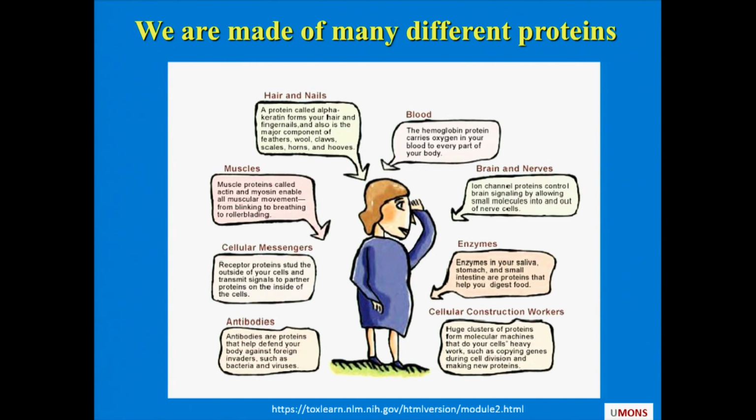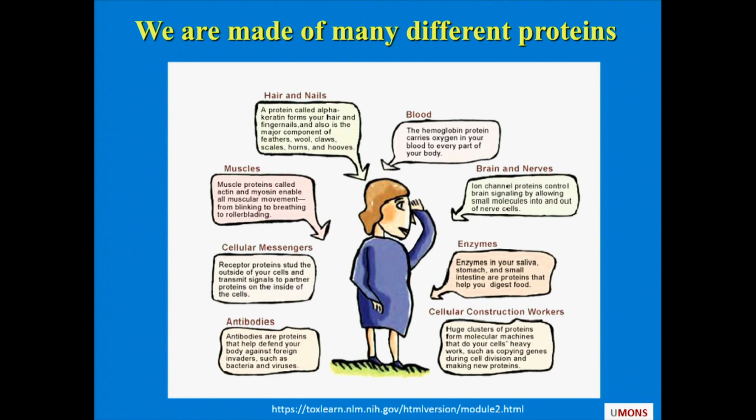And this little lady has little text pointing to her, showing the different proteins, the most important proteins, which are found in the different parts of her body. I know for people sitting at the back, it's written too small, you cannot read it. It doesn't matter. I will just point out a few of them. The idea here is to show you the variety of proteins that we have in our body.